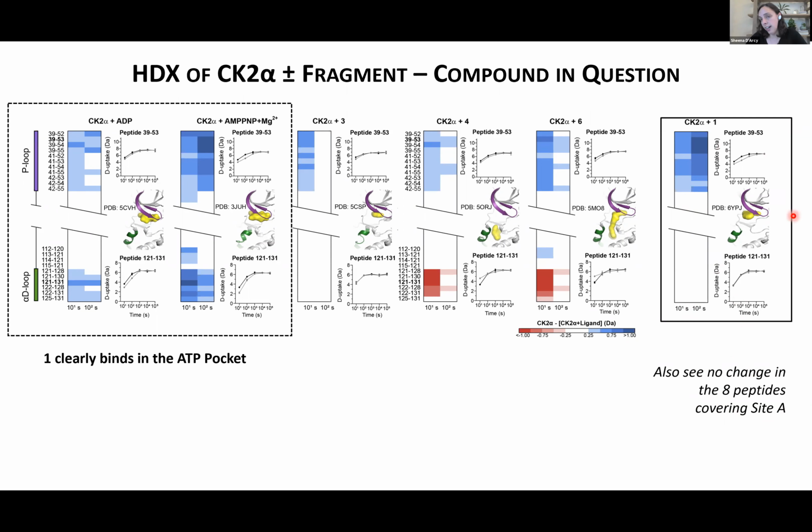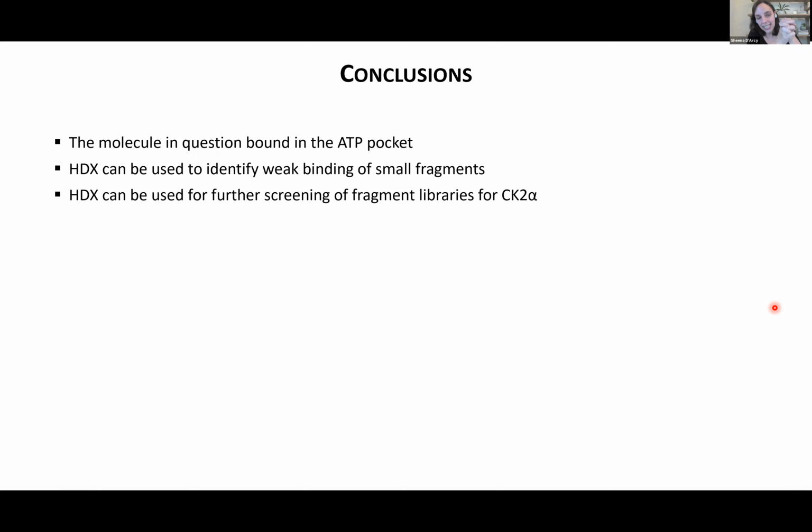We can see that HDX can be used to identify weak binding of small fragments. In fact, I would say it's a great technique for drug screening because you can actually see where the drug binds at a very early stage. And we also validated HDX as a useful approach in screening of fragment libraries for CK2 alpha. So that's the end of my first application.